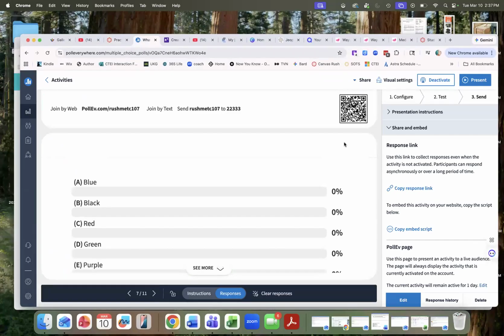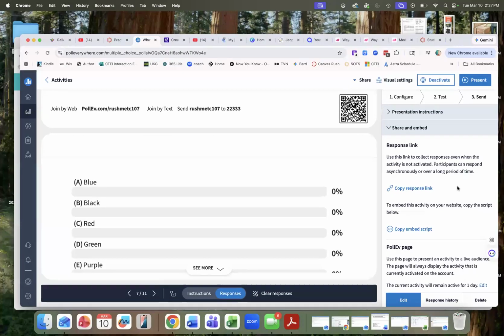The thing about Poll Everywhere is you have to have your poll active in order for your students to be able to interact with it. Whether you're doing this synchronously in a Zoom or Teams or in class, you have to make sure your Poll Everywhere is open and active. So this is something that you can talk to City about. You can contact Daniel or one of the instructional designers and they'll be able to help you.